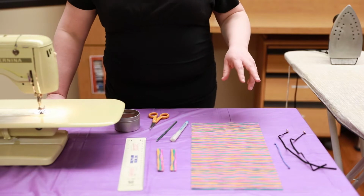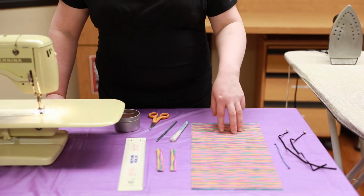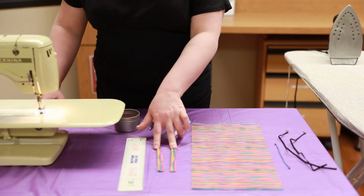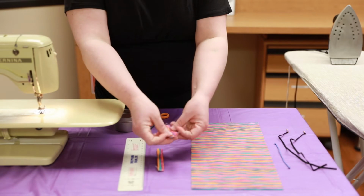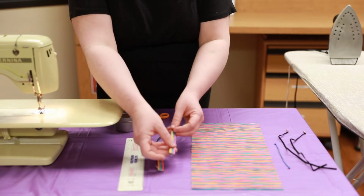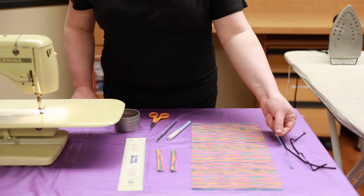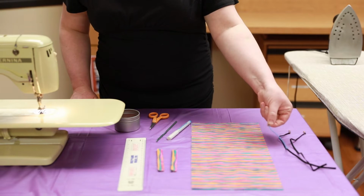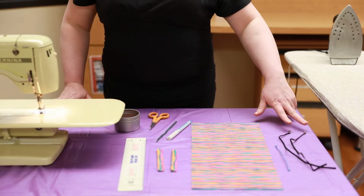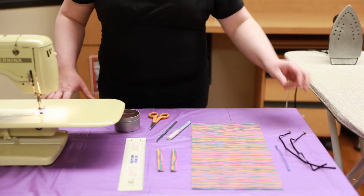Okay, so we have a 7.5 by 15-inch piece of fabric here. We have 2 cuts of fabric here that are 2 inches by 4.5 that have been double folded. You can also use commercial bias tape for that. We have a 6.5-inch piece of moldable plastic covered wire here for our nose piece. We have 2 12-inch cuts of 1/8-inch elastic.